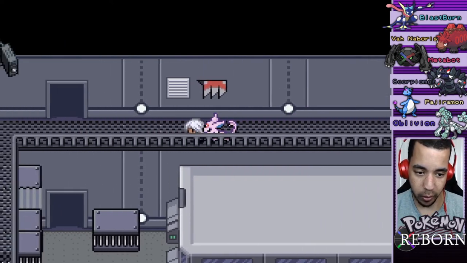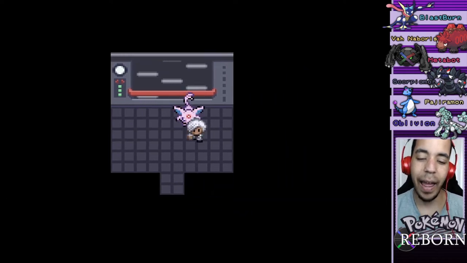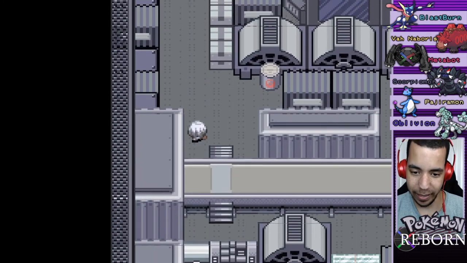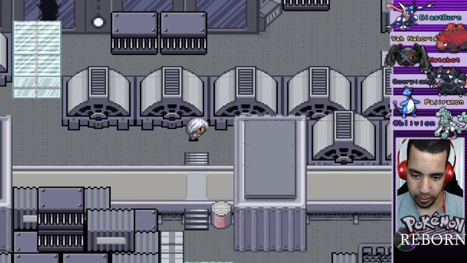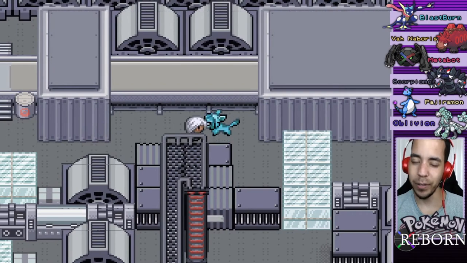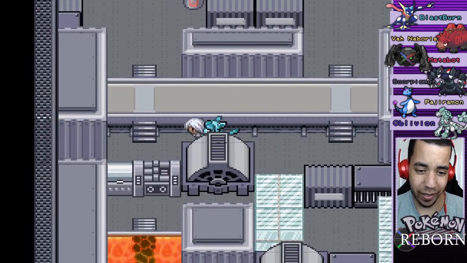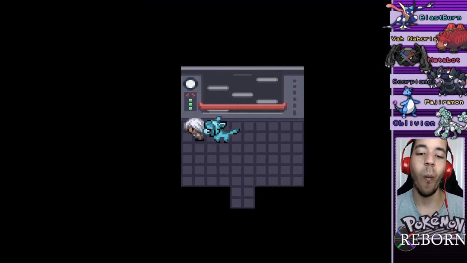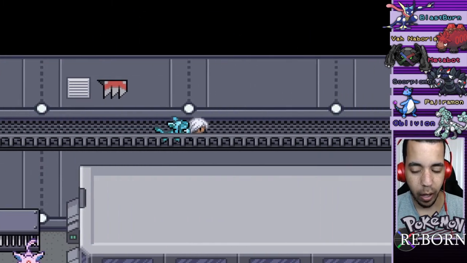Wait! I know exactly what I need to do now. Okay, cool. Now it makes sense. These puzzles. Reborn has the best puzzles. Easily has the best puzzles. Legends of the Arena, those puzzles are whack. They're straight up whack. I mean, come on. Alright.